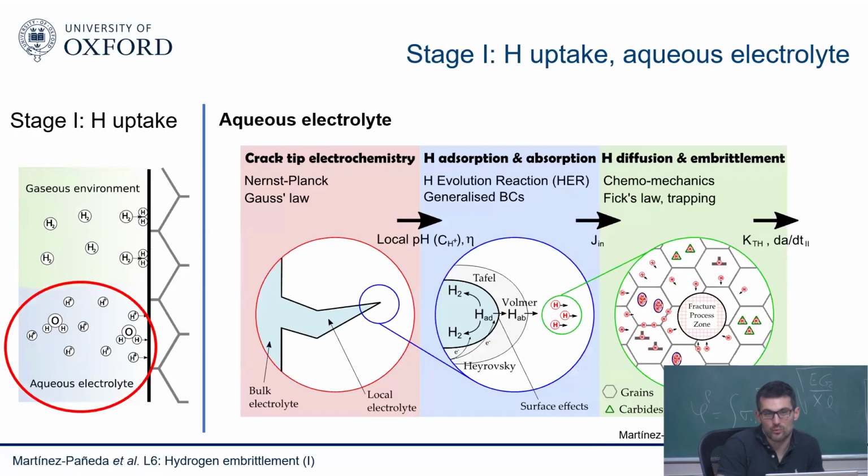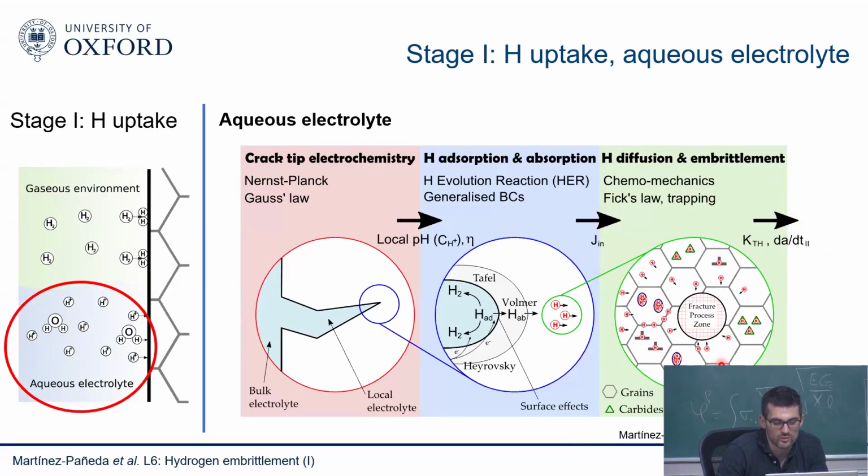The other case is the aqueous electrolyte case. And as I said yesterday, this is a much more complicated case. I guess this is good news for the energy transition, because we're dealing with a simpler case. It's bad news for those people trying to predict hydrogen embrittlement in aqueous electrolytes, like in offshore engineering. So at the end of the day, what you want is to predict the embrittlement: a cracking stress intensity factor, da/dt, crack growth, stage 2.